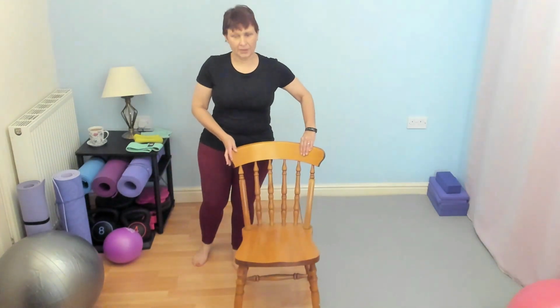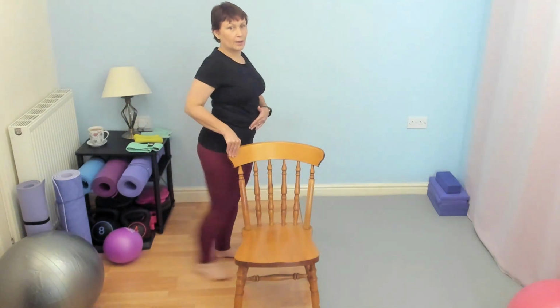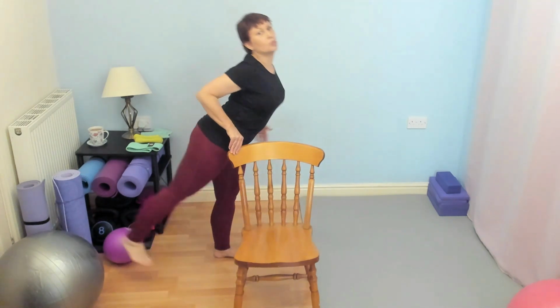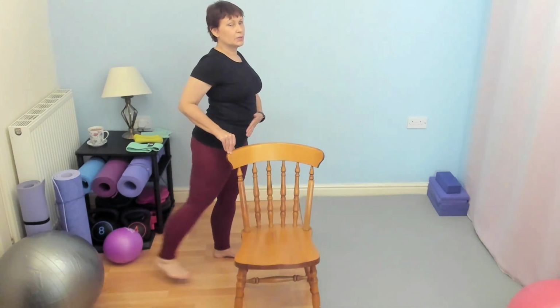I'm going to change my chair over to the other side. With a bit of luck, you've got a bit more room than me. And we're going to take it forward and back. So again, trying to keep the body as still as possible. We're not rocking backwards and forwards with the upper body. It's nice and stable, squeezing back.